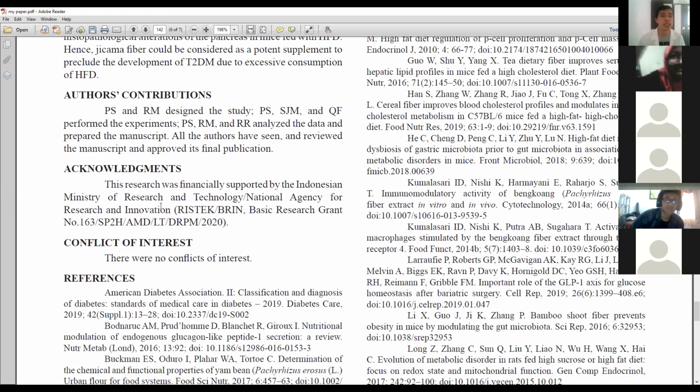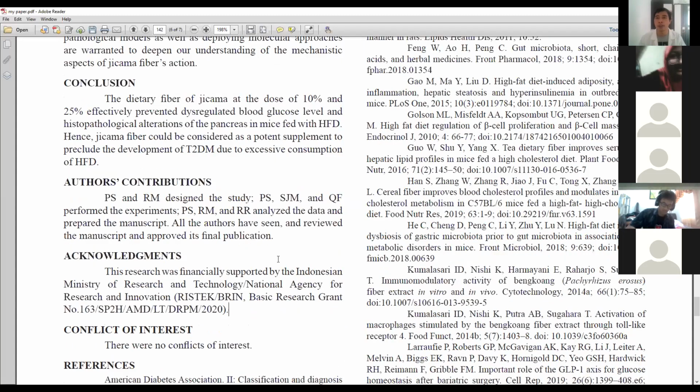So this is my research. I got funding from the Ministry of Research and Technology last year, and this year it is the largest funding period for this research, because I got 3 long-term research funding, 3 years for the same research about hikama, about the fibers, and this year will be the finished one. But I also applied for another starting from this year, so we will continue with a very long expanding research, still focusing on diabetes and also obesity.